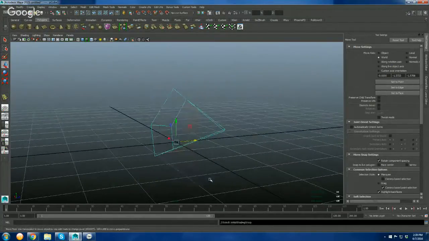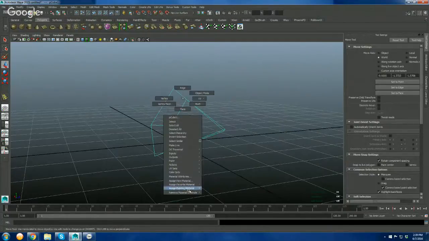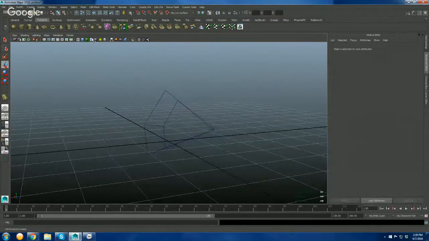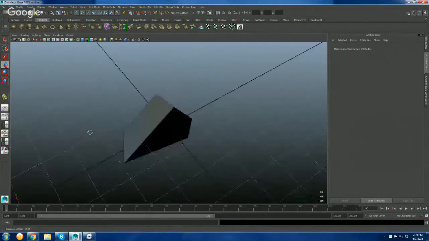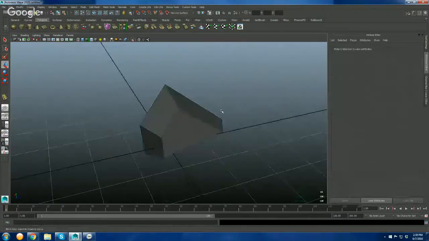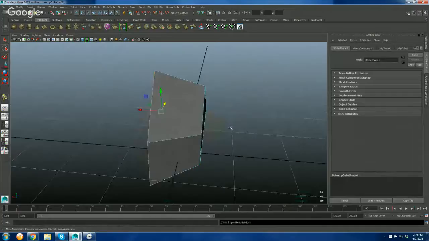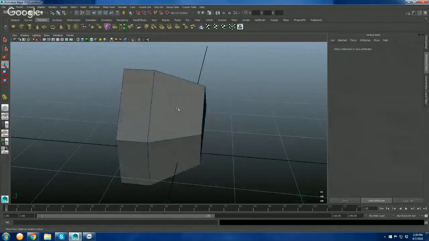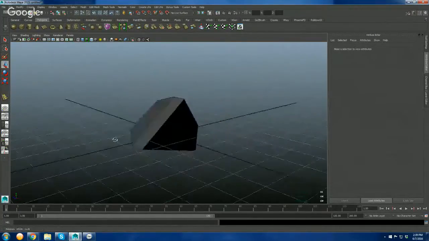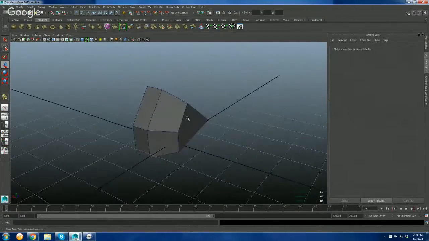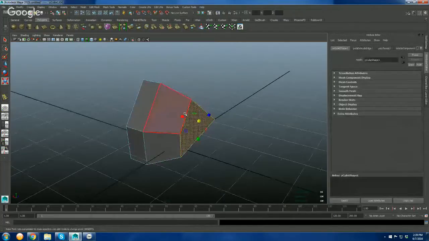I don't know why it's not showing up on it. Interesting. Oh, okay. Because I had both selected. That's why. So this is wireframe on shaded. What this does is it shows the lines, the wireframe, on whatever we make. Let's say if I make a shape, you see it's going to have the lines. So you have a graphical representation of the object you made, so it's easy for you.